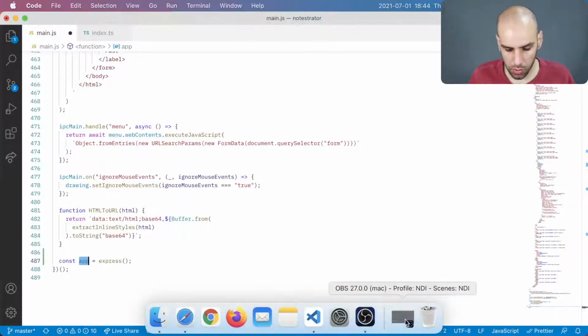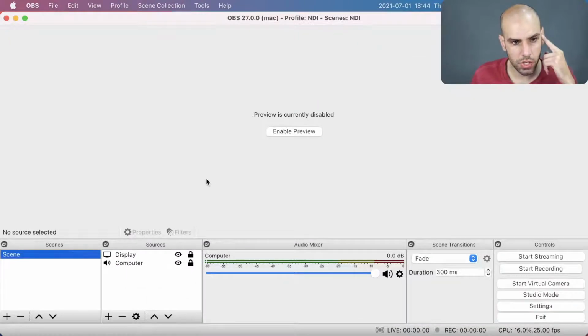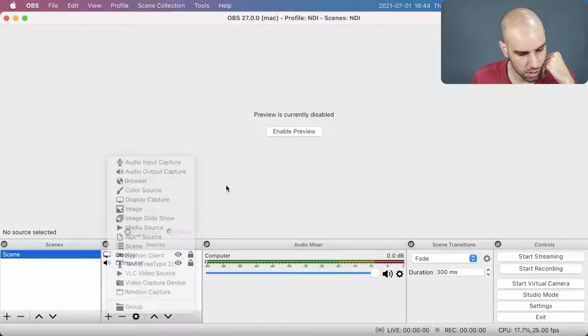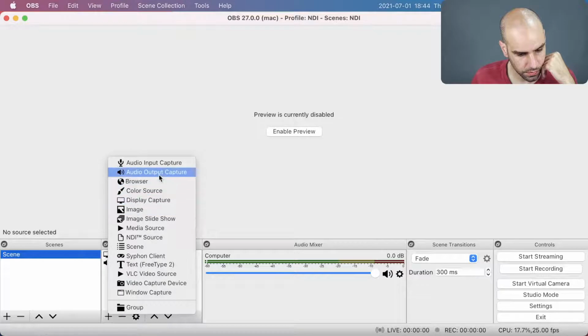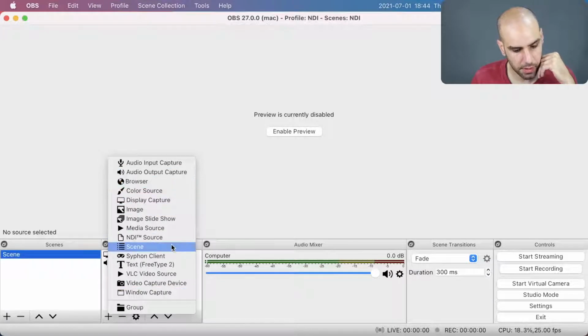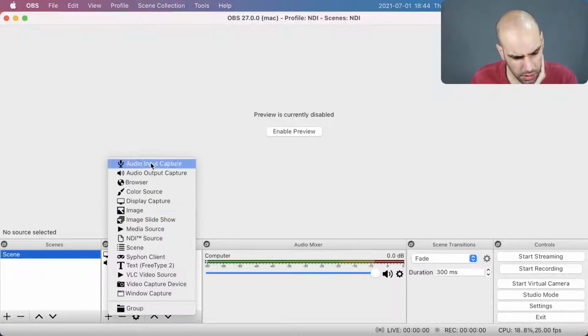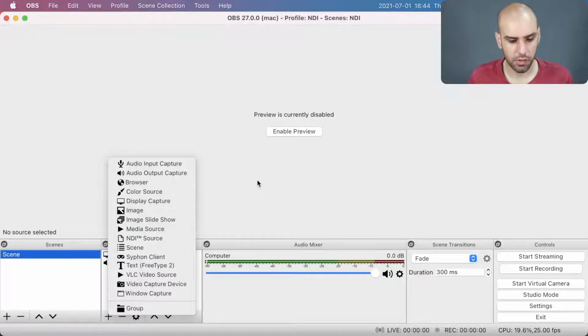what is it called in OBS? So I am running OBS on this machine. That's what is sending the video to the streaming machine. So I suppose I can try to add a source, and it is a browser source. Yeah, that's what it's called. Are there other options here? No, so we are going with a browser source.